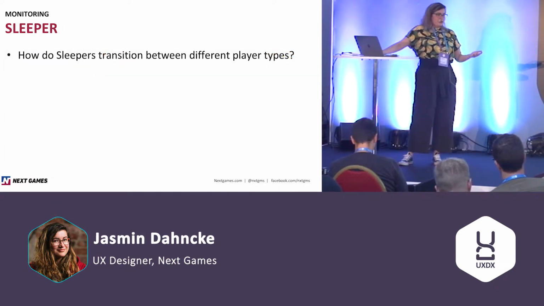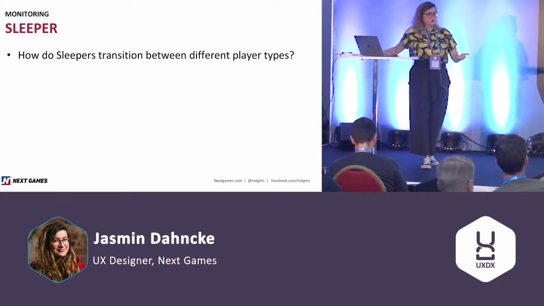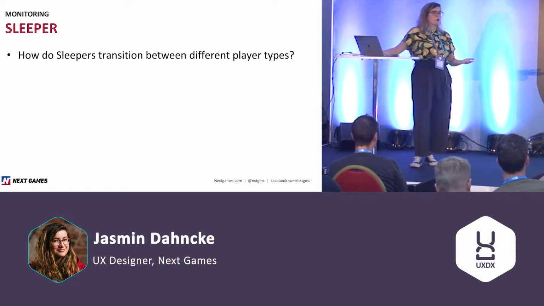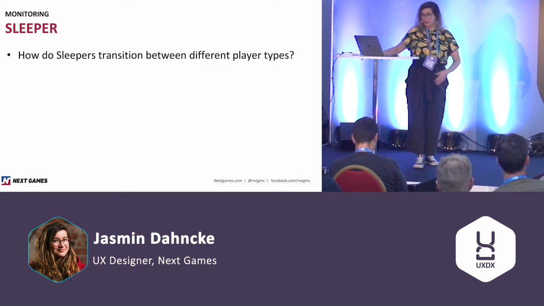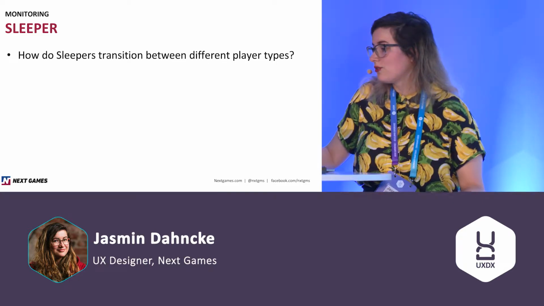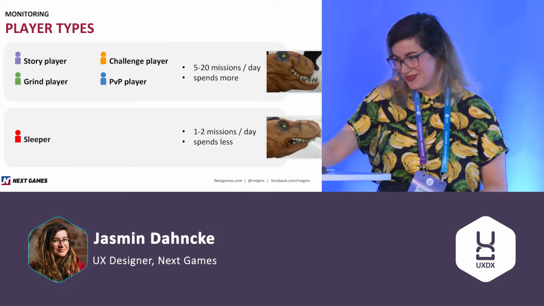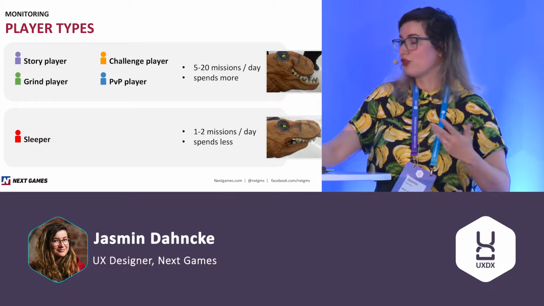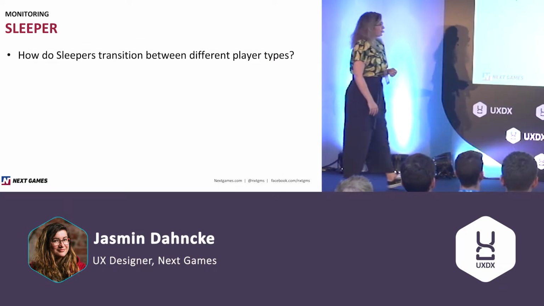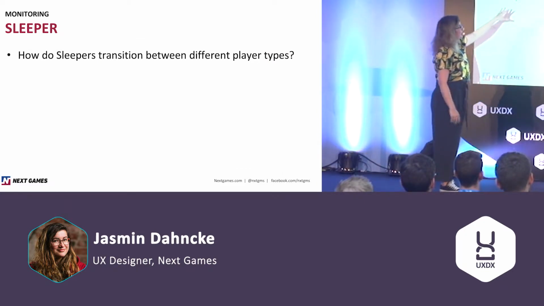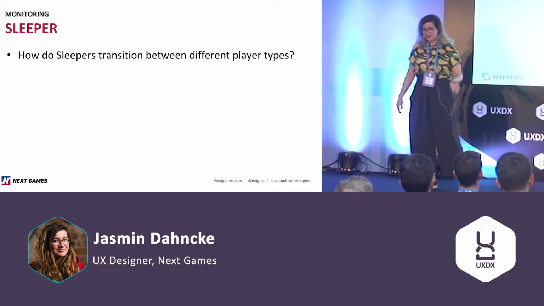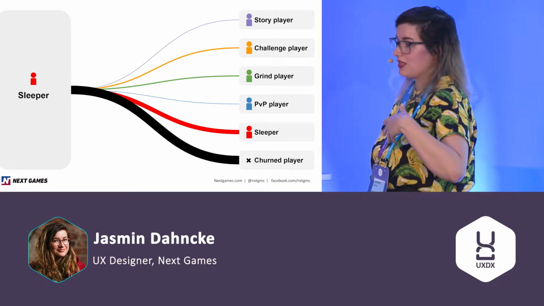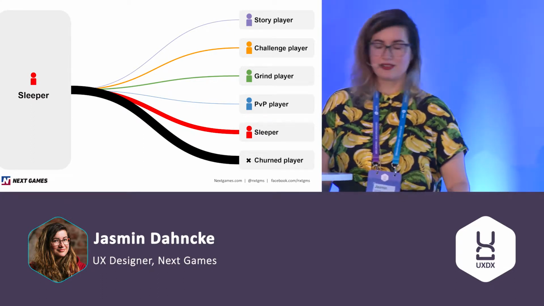The main thing with the data we now had was, well, maybe it's not so bad. Maybe these sleepers actually become one of the highly engaged players, a story player or a challenge player. So we looked into the data at how they transition between these different player types, and it looked really grim. Instead of becoming highly engaged players, they either stayed in the sleeper group or, worse, they churned, which in gaming means they quit your product and never come back.